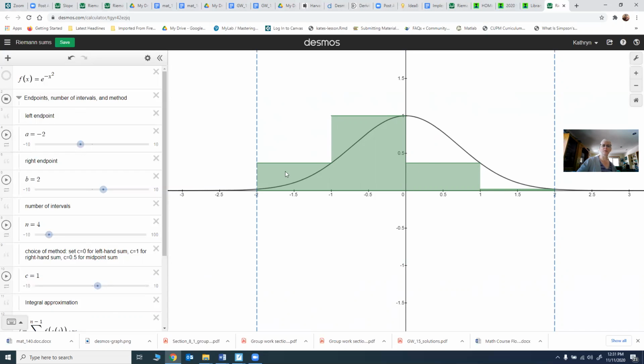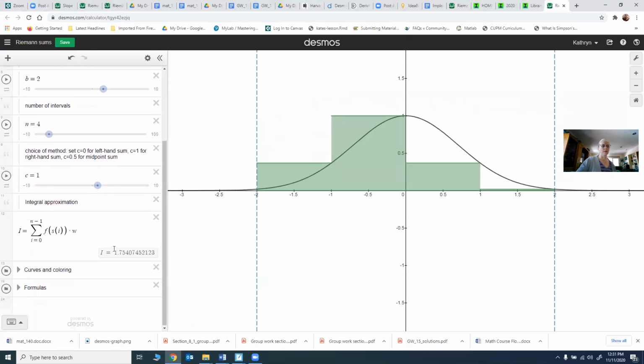Notice there's a lot of empty space, a lot of open space over here. And you can come down here and read what that is. Notice we now know what that summation notation is about. This is using that same notation that we were just looking at. There's the function being evaluated at my point times the width of the interval, and then we're adding those all up. And we get 1.754. So obviously there is something missing in this. This is not actually the normal curve, but it's close to the shape of it.